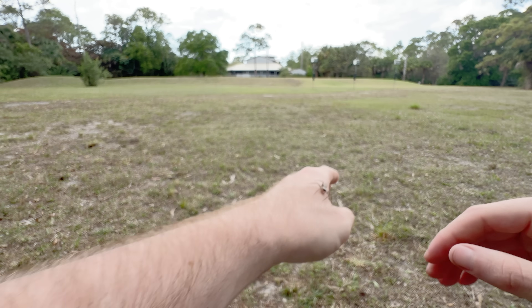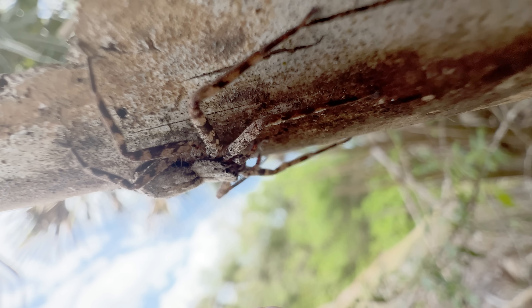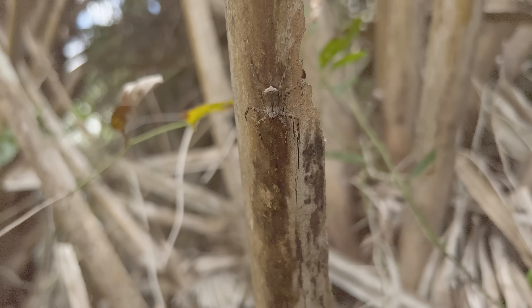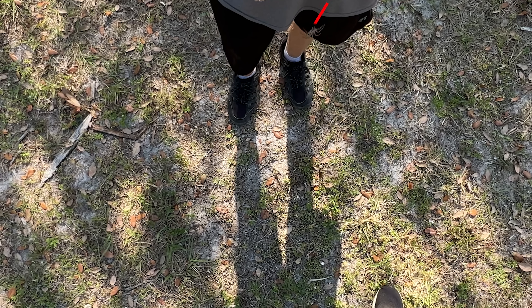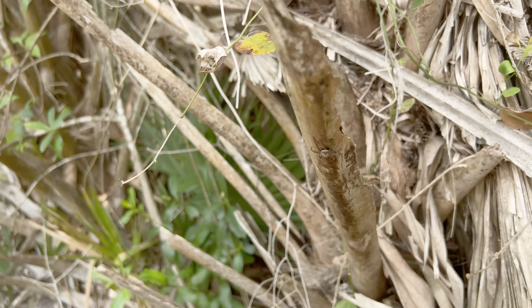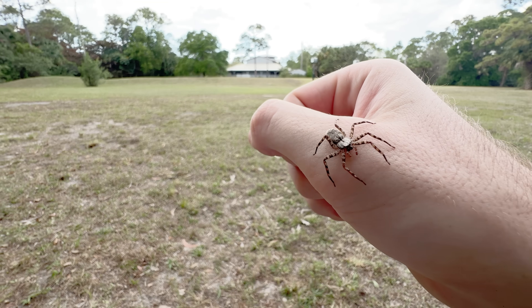The crescent-eyed spiders are the fastest on Earth. In the tropical and subtropical environments they call home, they are the lightning-fast hunters of the tree trunks. But what happens if they overdo it on their speed and fall off the structure they're hiding on? It's simple — they just glide back on. They don't have wings, but their flat body plan enables them to direct their fall and control themselves back to safety, rather than leave themselves to the mercy of predators lurking below. It's the only spider and the only arachnid we've seen that can actually control its descent during a fall — falling with style.